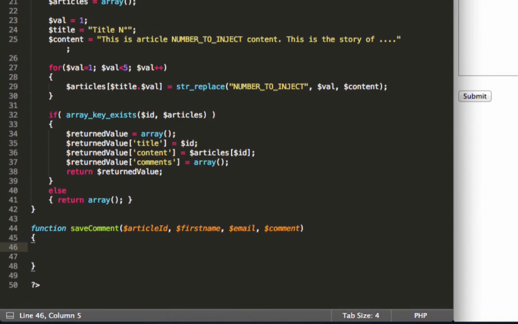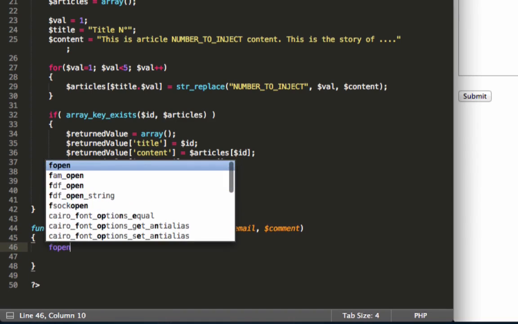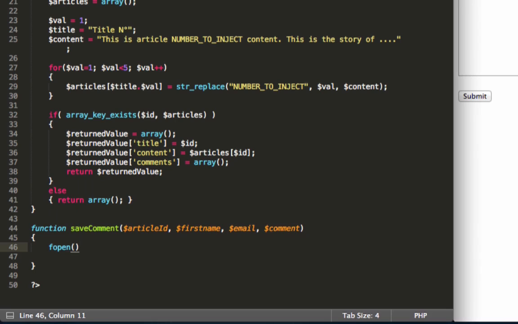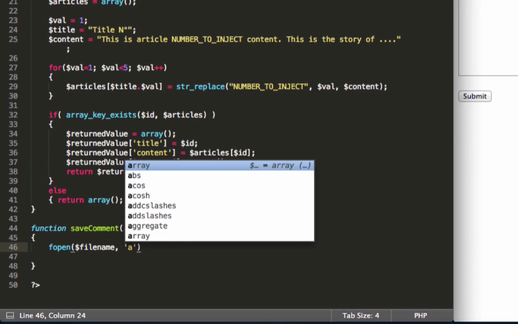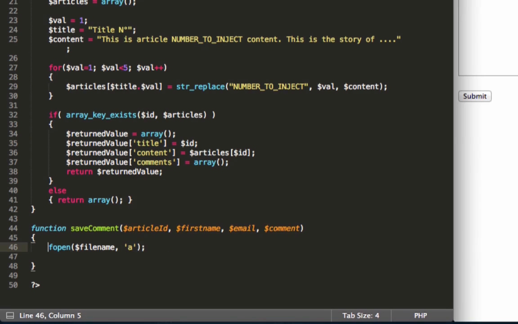To open a file, you use the function fopen. You provide a file name and you choose how to open it. So we're gonna add data, you're gonna append data, so you use a. This function returns a file handle.